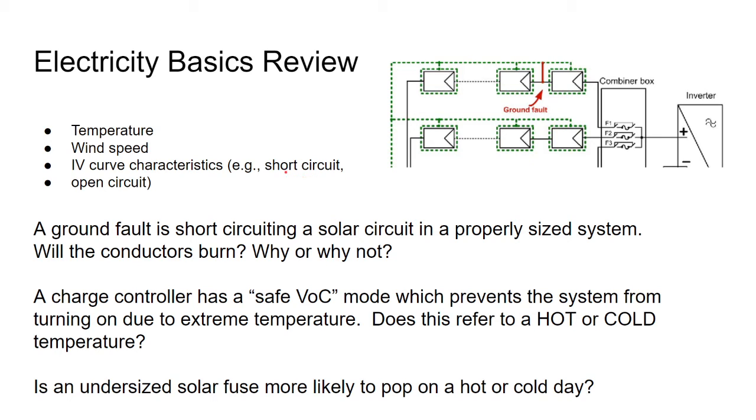Well, the proper way to size the circuit is to start with the short circuit amperage and then upsize by 25%. So if a short circuit is occurring through the wires, then the wires and the terminals should be able to take that current and shuttle it off to ground. Now, if that effective ground path is impeded, you could get some burning up. But if the circuit is just the 8 amperage that's coming out of one circuit and it's faulting into the appropriately sized ground fault path, then it should not result in physical damage to the array.